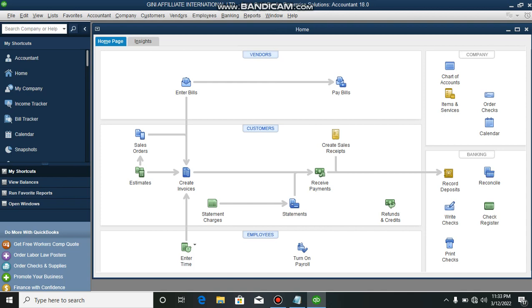Now, the customer center takes care of estimates. A business calls you. We have what is known as B2B and B2C. When you're doing a transaction with another business, it's known as business to business. When you're doing a transaction with a person, a customer, it is known as B2C, business to customer. It could be a customer calls you and asks for an estimate or a quote. They want to see a quotation.